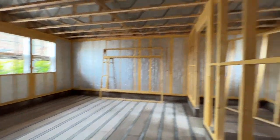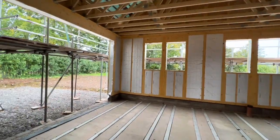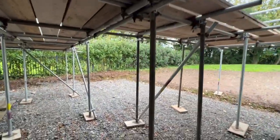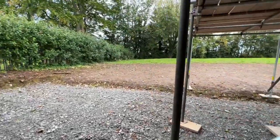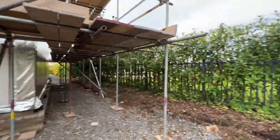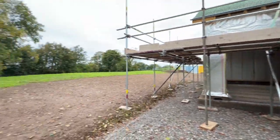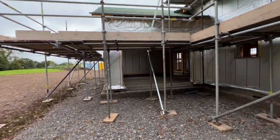So again, a fantastic spacious property, which if you manage to reserve this at an early stage, you can make choices. So you can select from a bespoke fitted range of cabinets from a selected range, and you can really make this home your own. This is the patio area. Again, you can see the change in the stonework, and this is where you've got complete privacy from any neighbouring properties, access down to the side there, and a lovely garden which is bordered by these hedges and the tree lines. So really, really private, this space.